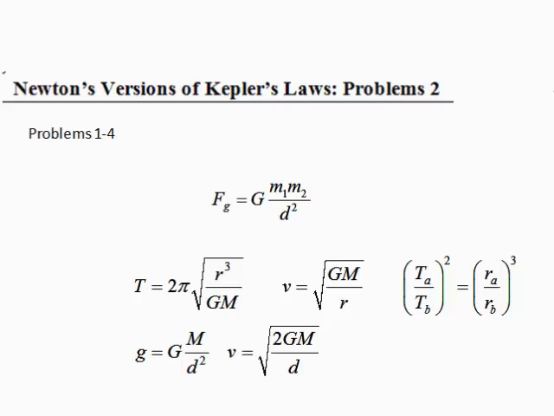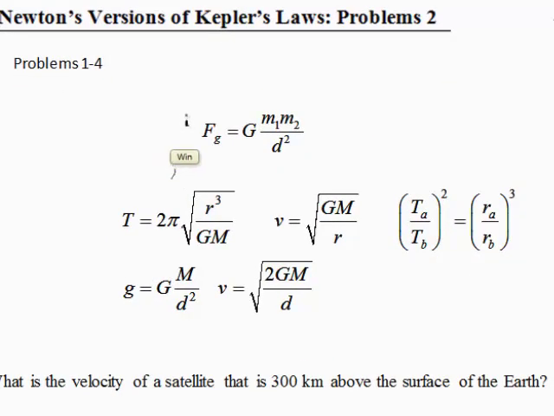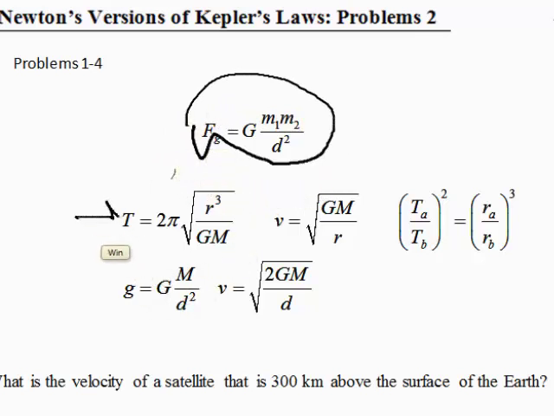Before we start working them, let's take a quick look at the equations we have. We have, of course, the force of gravity equation, Newton's universal law of gravitation. We have this one here, which has period in it, period being a special unit of time that it takes to make a complete orbit. And of course, in that equation, we have the large M. The large M means the planet.